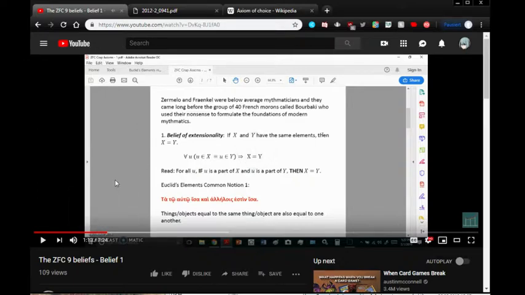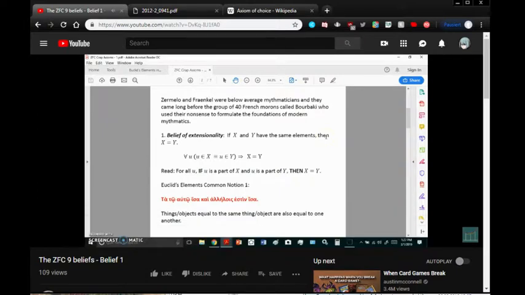Before I go on, I should explain that for some reason on his slides or whatever, equivalence is written like this, with the three lines, like the congruence sign. I haven't ever seen it written like that. I don't know where I got this from. This could just be me being ignorant about notational conventions. I just haven't seen this before. It says, excuse me, it says, if X and Y have the same elements, then X equals Y.